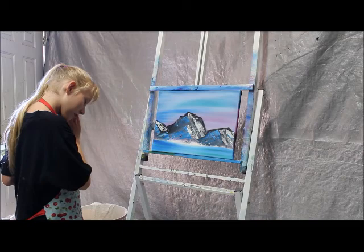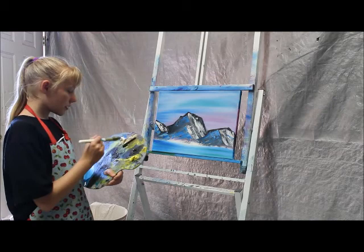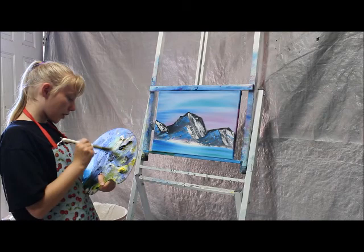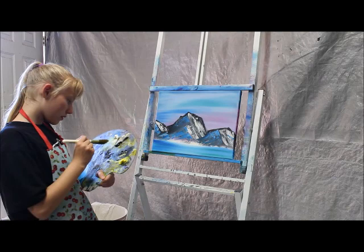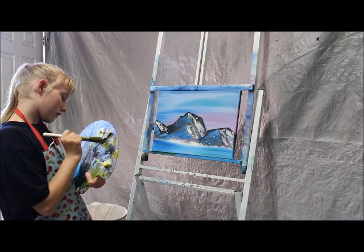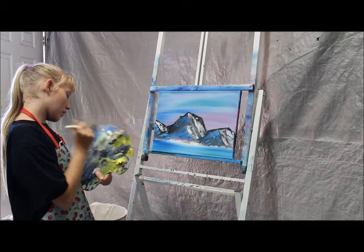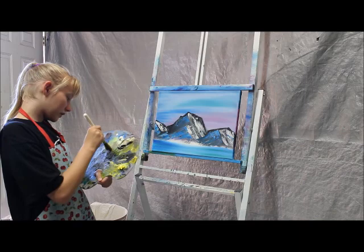First, I'm going to take my 1-inch brush and mix together some of my white and sap green, maybe a little bit of my brown. I'm going to roll that up on my brush. There's a lot of paint on there.